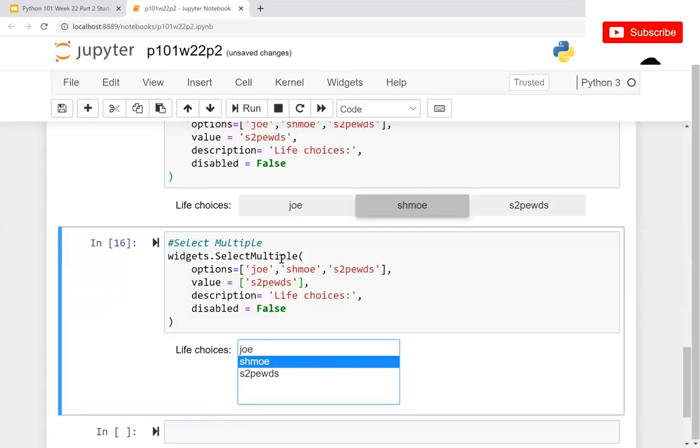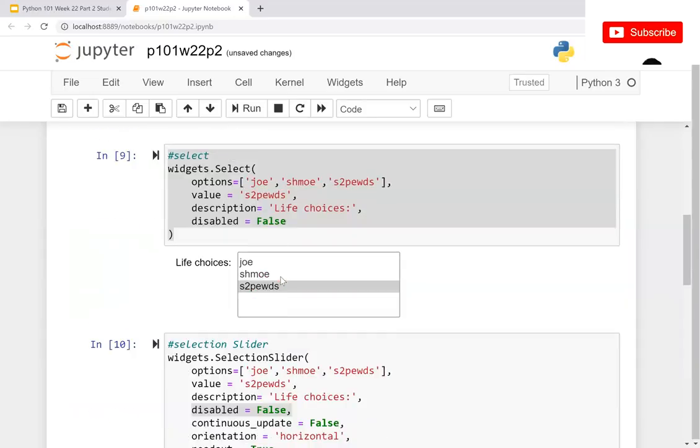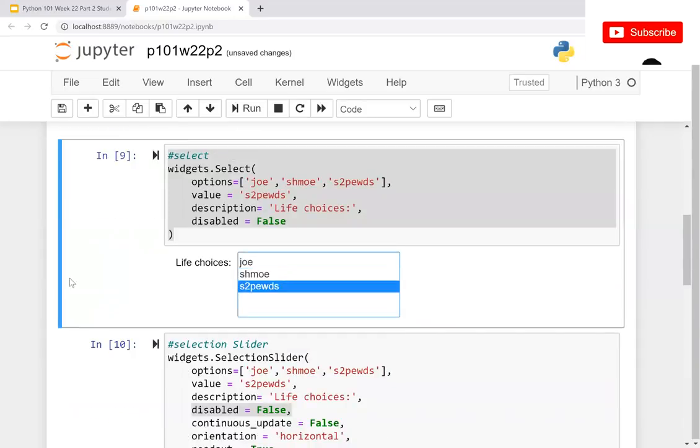This should be a select multiple. Oh no. So this is kind of like this one so far. I mean, so far it's just this one.